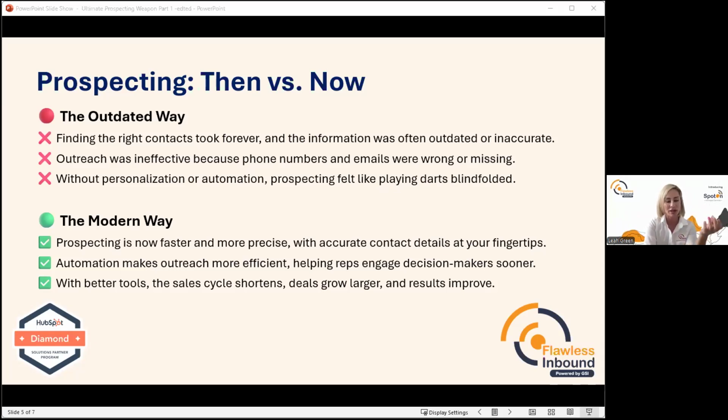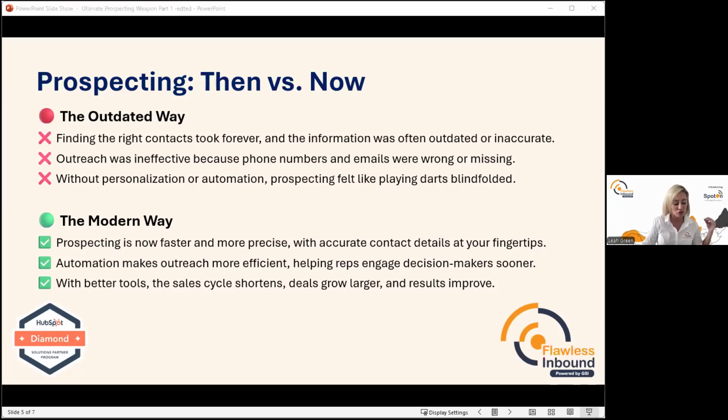And having the automation at my fingertips makes it a lot more efficient, a lot more effective. I'm able to find the right contacts, not only faster, but I'm able to find the exact people that I want to reach out to. And I'm really able to find those decision makers and those champions, and also find key information and insights about them, leveraging what's available to us now to give me a really good reason to reach out to them and why I'm adding value and giving them a reason to want to have a conversation with me.